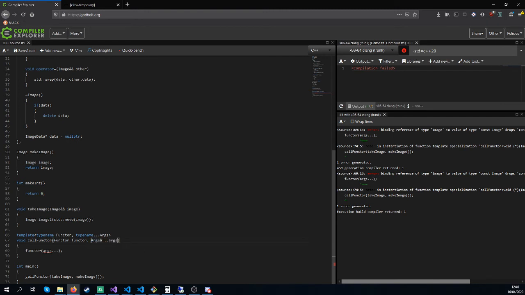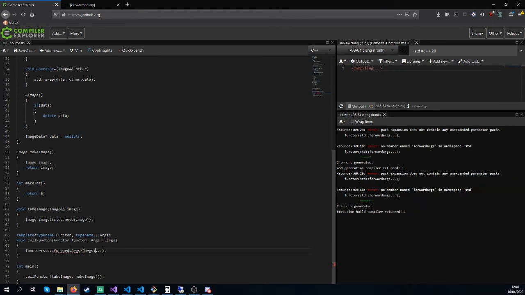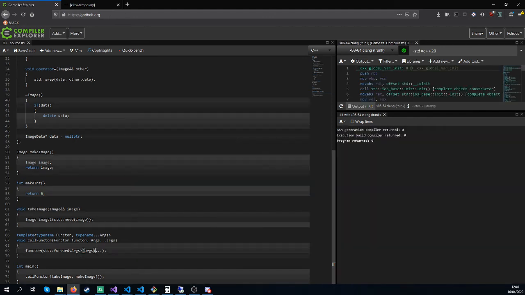And C++11, I think, introduced std::forward, and what it does is basically forward the argument. You use it when you want to pass the arguments you've received exactly like you have received them.